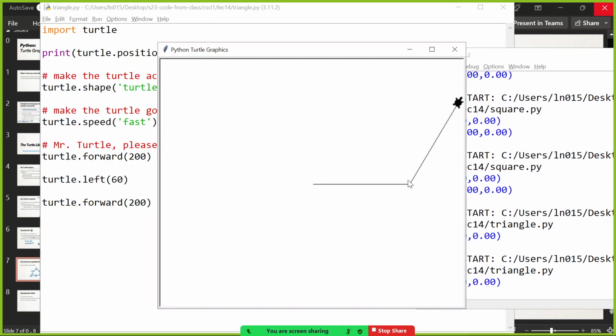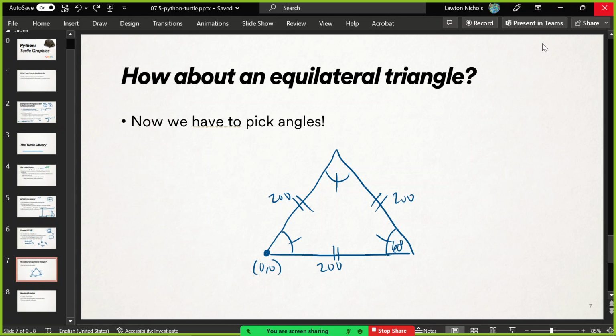Turtle dot left 60. That's less than 90, so he's not even going to go straight up. He's going to go more to the right. Do you see the problem? We wanted the turtle, like he was going to go this way if we didn't move him. He was ready to just keep going right. And so we need to turn him, not by 60 degrees, but by whatever this amount is. You see that? That's the other side of this line.